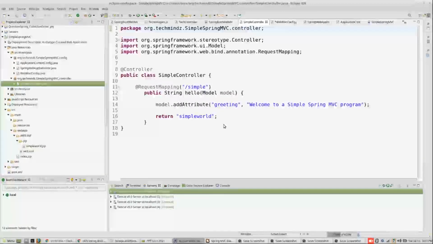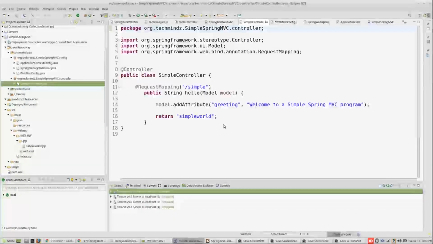This is the model attribute I told you earlier. Model over here is the object of the Spring framework .ui package, and inside that we have a Model class, its object is model, and then model.addAttribute gives a key value pair where greeting is the key and the value is Welcome to Spring MVC program, and you return simpleworld.